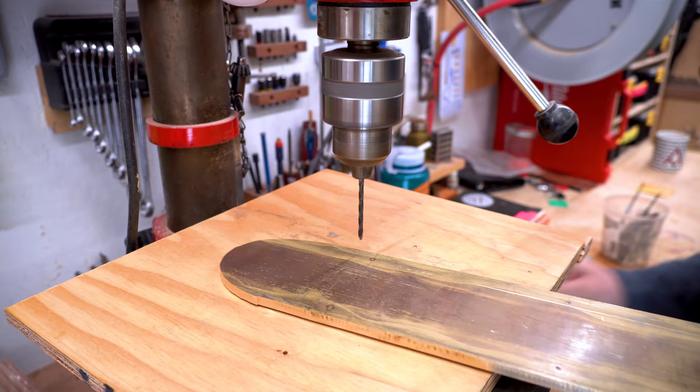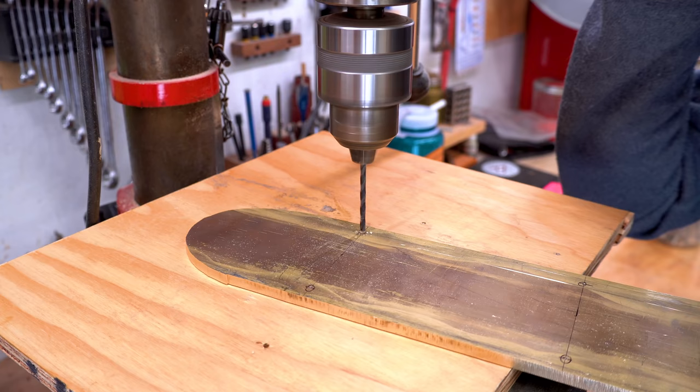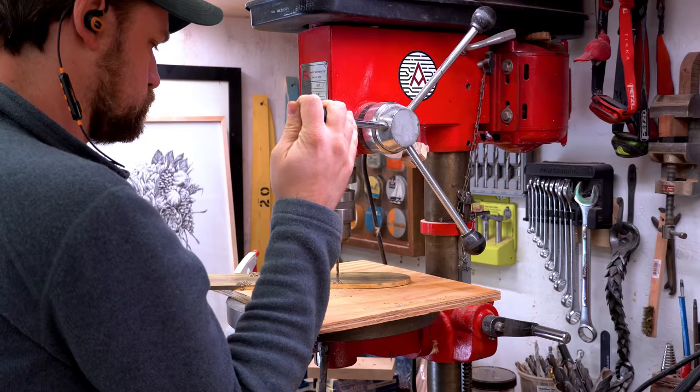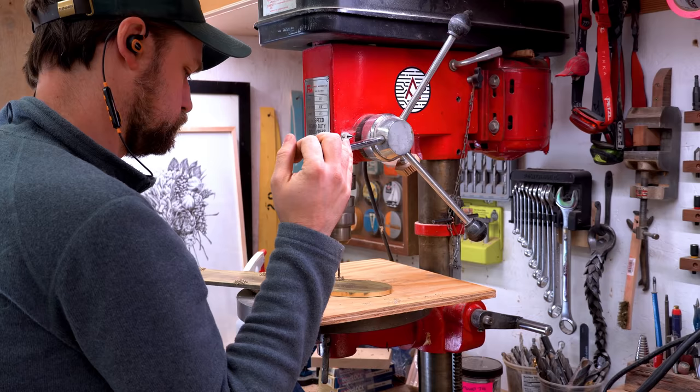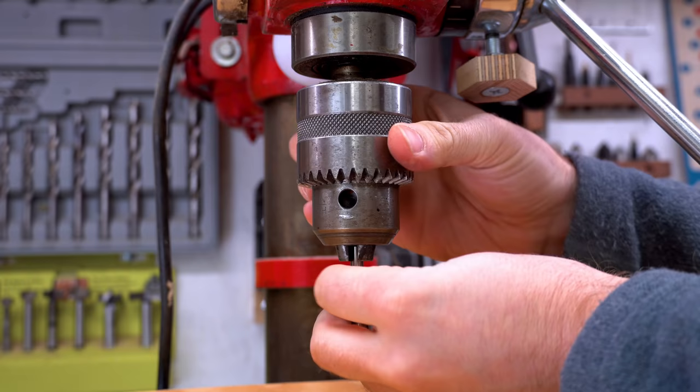I spent a lot of time thinking about how this light fixture is going to get assembled and disassembled so that it can be repaired if need be. But I ended up coming up with just really pretty brass screws. I don't mind exposed screws on things. I get a lot of flak sometimes for using exposed screws, but I like the industrial look of it, and that's kind of the goal with this light fixture, is to keep it looking somewhat industrial.